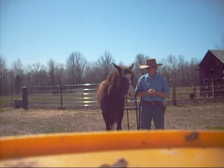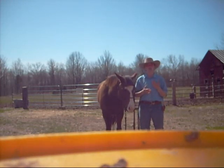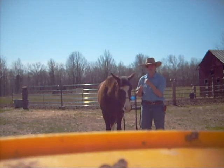Next time we're going to go through and I'm going to put the bit in his mouth and we're going to talk a little bit about getting the adjustment correct on your snaffle bit and what are some of the key things to do with that snaffle bit once you put it in before you get in the saddle.